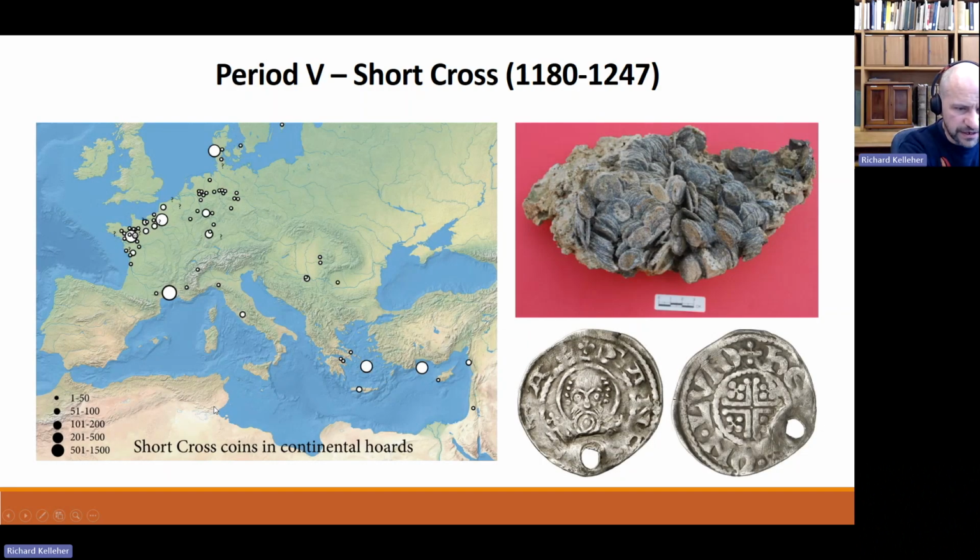Now, I mentioned a little bit about the international reach or importance of short cross, and a measure of the integrity and success of a given coinage is how far it travels, and is it imitated or adopted in the places it goes to. So these were the first short cross coins to be used on the continent in any serious way. And there are many hoards of short cross coins, as you can see from the map, from Normandy, Maine, Anjou, and Brittany. And both hoards and single finds have been found as far away as the Balkans, Greece, and the Holy Land. And this concreted lump in the top right, you can see there, is a group of silver short cross coins and Cologne pfennigs found in a shipwreck off the coast of southern Turkey.